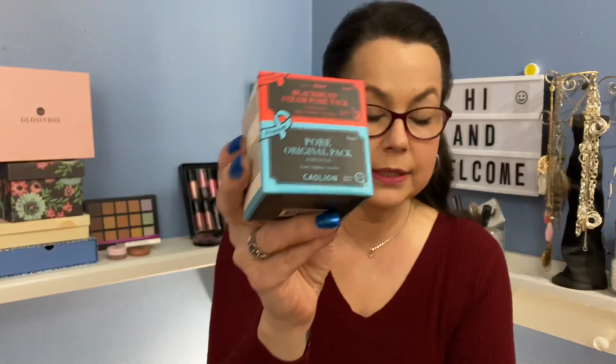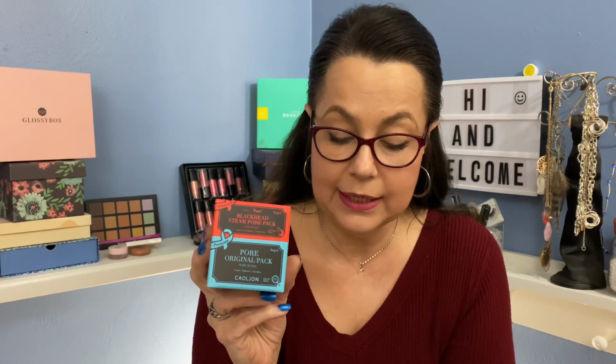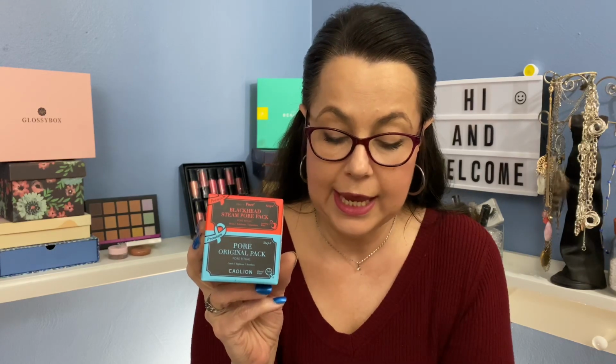Okay, the first one out is this. And this looks like a blackhead steam pore pack, and also a step 2, a pore original pack. And I will read what it says on here about this. This says, pore blackhead steam pack and pore original pack duo. And this retails for $16. And what it says is a detoxifying duo featuring a steaming mask that opens and deeply cleanses pores, then a cooling mask to tighten and minimize the appearance of pores.